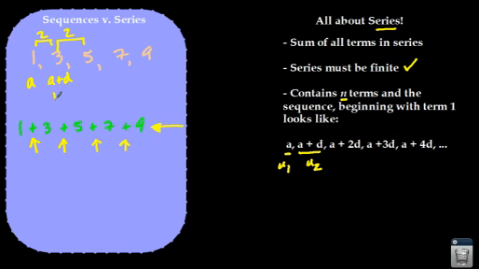So in a way, this is 1 plus 2. This one is A plus 2D. This is term 3, right? So A was 1, plus 2 times D, which was 2, and I get 5. Do you see how this is working? And so on, okay? So this is how we would talk about it. And we say n terms because unless we're given a specific number of terms, we don't know how many there are, so we can use the variable n to represent the number of terms.